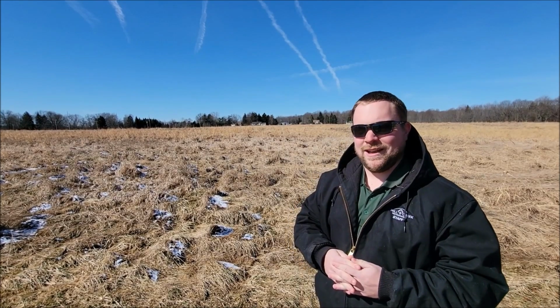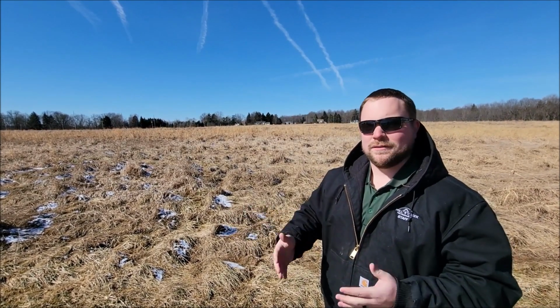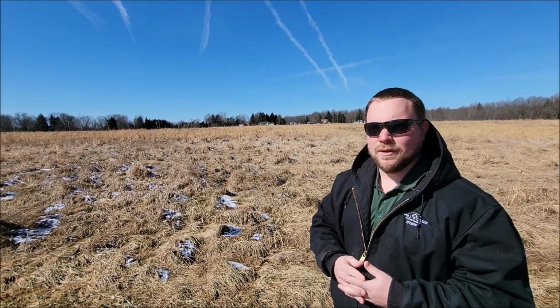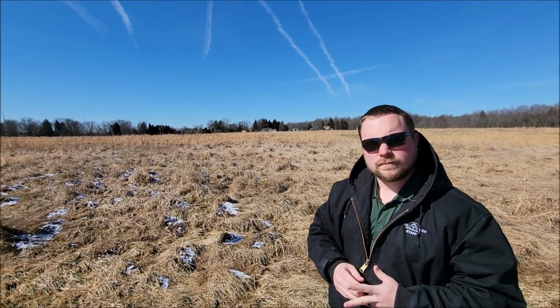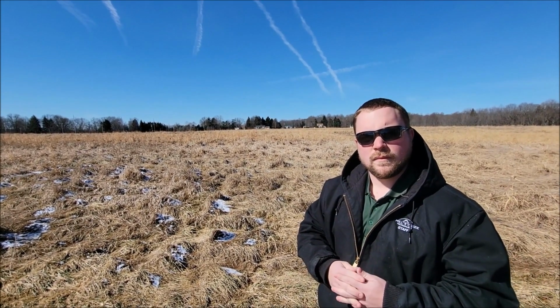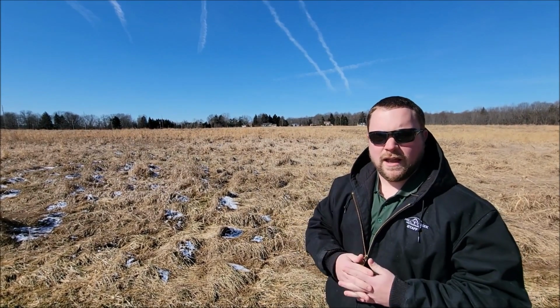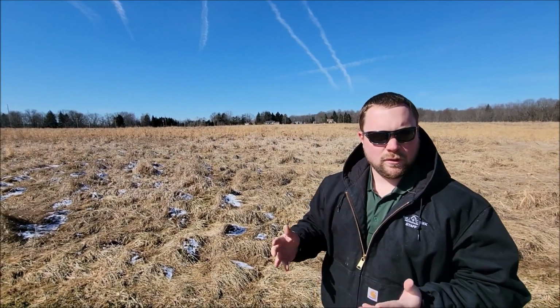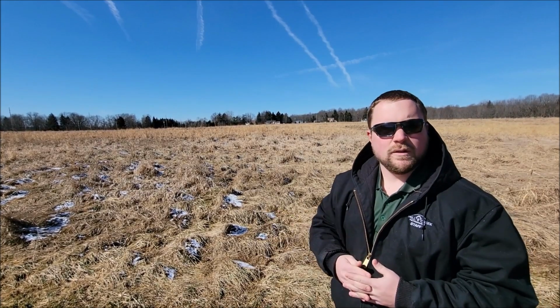Wow, 1 day. Yeah, really, assuming we get good weather conditions, which a burn requires near perfect weather conditions to carry out. So really, it should just be 1 day, maybe a little bit of cleanup on the second day. Okay, will this impact park visitors? So the facility will be closed for the day, just to keep everybody safe. So we'll put out a press release and probably a social media posting a little bit closer to the actual date, when we have an actual date in mind. But yeah, the facility will be closed that day.